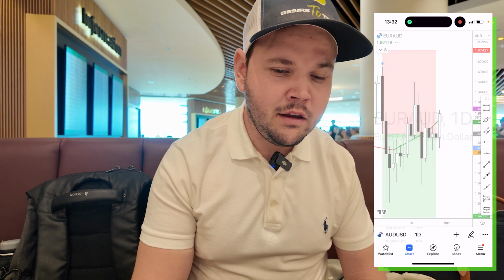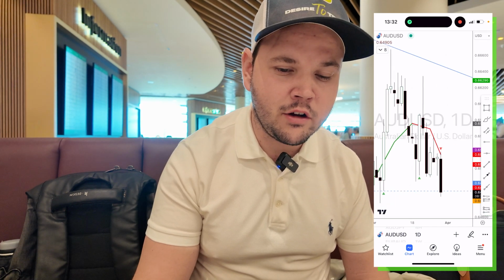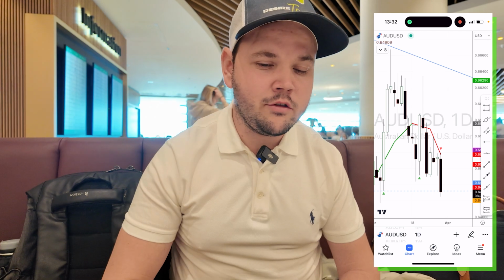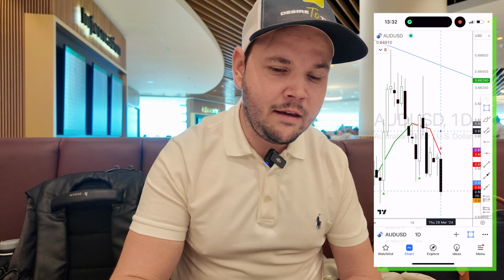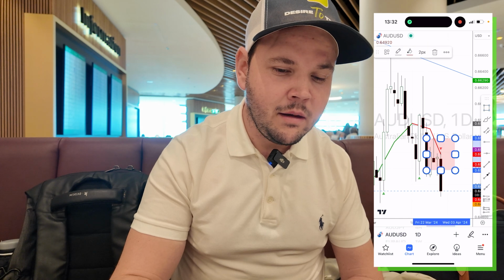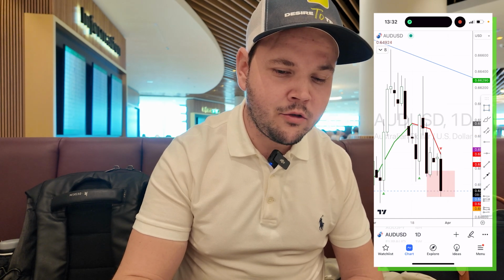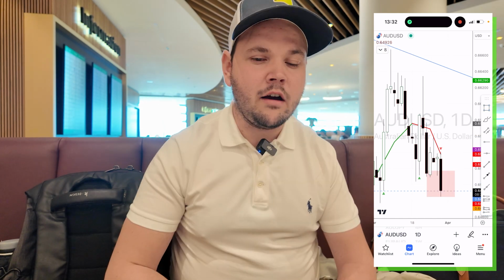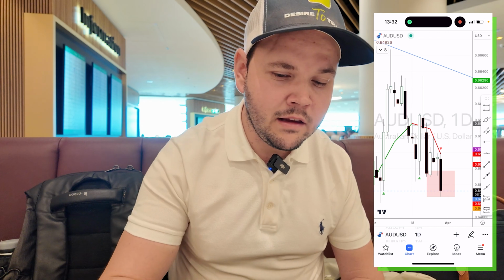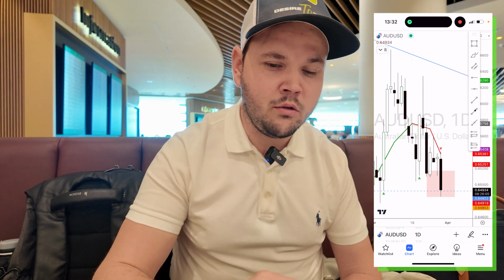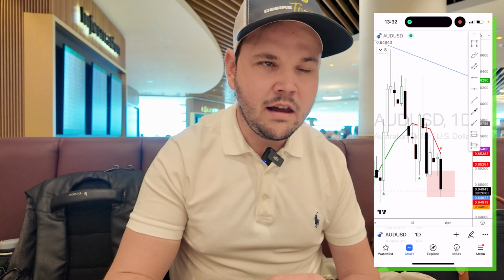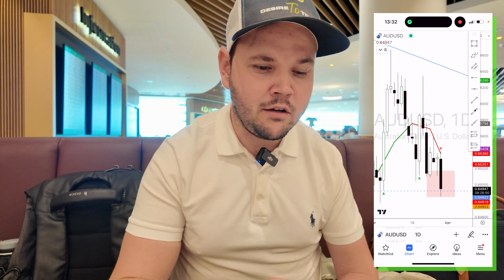So by the way, this is AUD USD. I'm going to have to wait for this to actually close on this pair, and I cannot just go in right now and take that trade. This needs to close and give me a red triangle, like this at the top of the bar. I've got to wait for the bar to close, which is, if I can see here on the right side, just about 8 hours and 30 minutes. That's going to be my evening, actually my night in Georgia when I arrive there, so we'll see.